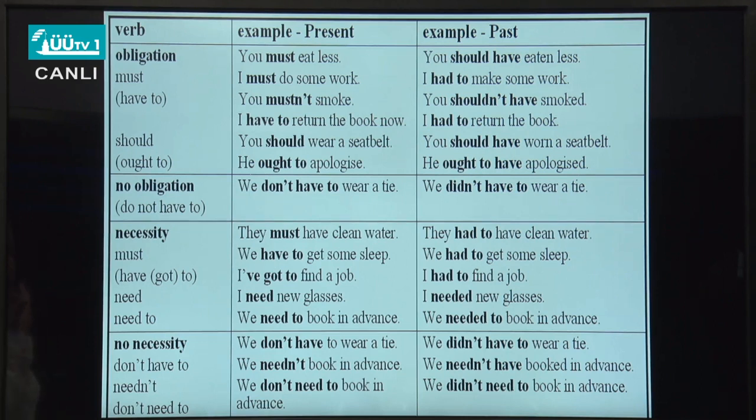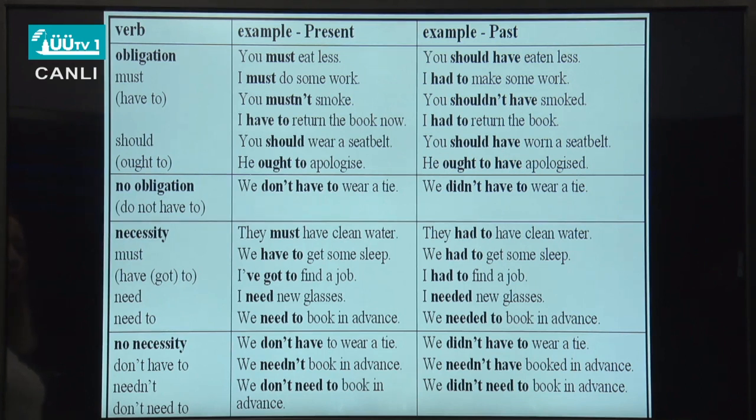What about necessity? Something is necessary. So it is necessity. They must have clean water. We have to get some sleep. I've got to find a job. And I have added two other things. I need new glasses and we need to book in advance. It means reserve here. We need to reserve the ticket in advance. It means before. So I have added these two things as a kind of necessity.